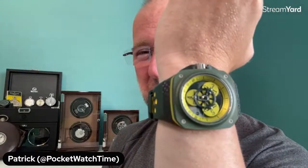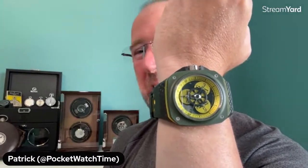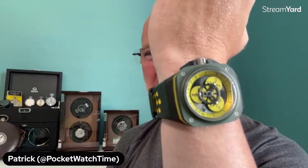But anyway, Patrick, what are you wearing? Well, I've been a little bit silly of late with some odd watch purchases, so I've got a new one on the wrist today. This is the Gorilla GT Fastback Drift, a whole bunch of crazy words, but the main fun thing is it's my first and only wandering hour. I got a pretty great deal on it, and it's a huge watch. It's like wearing a brick on your wrist, but it's kind of cool.